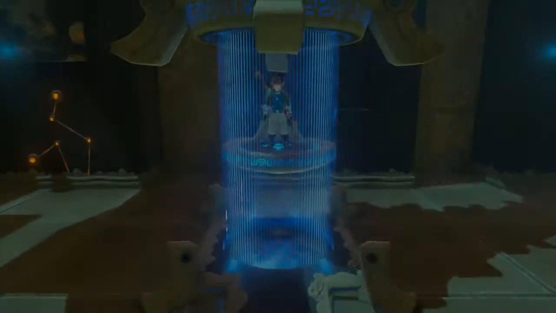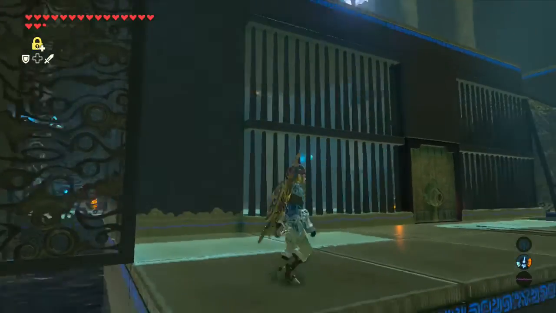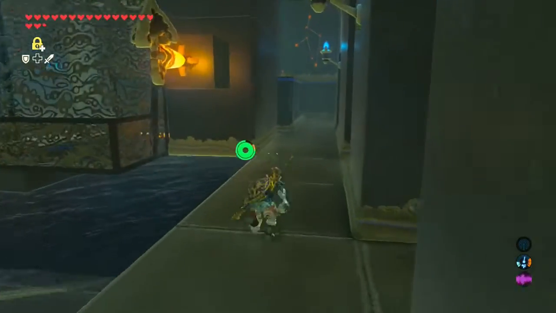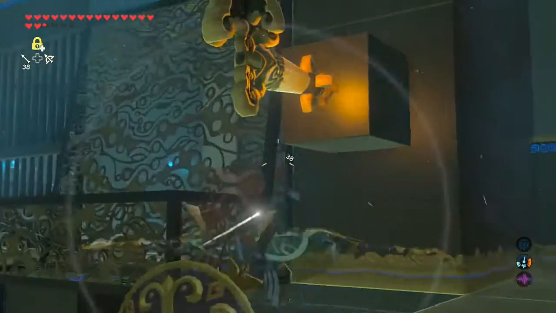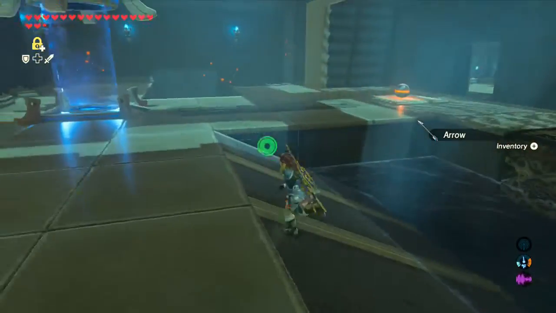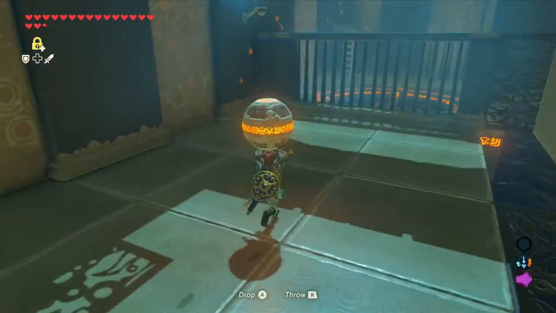Alright, so what's this one's puzzle? Passing of the gates. Okay. And we got water. Looks like I could swim underneath this. There's also that. Huh. Interesting. Well. Oh, jeez. Alright, well, that is not what I expected at all. I'll take this. And what does that do for me?